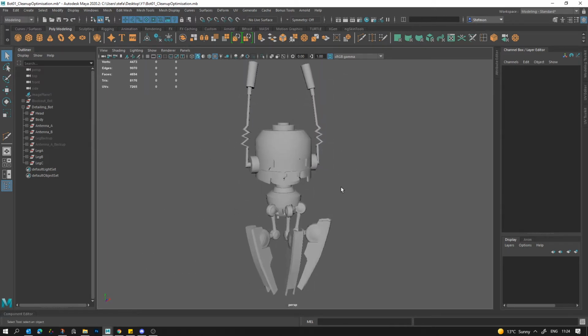That's the main part about cleanup, right? When you're getting these errors and stuff that happen, or if you have issues with your model that you can't see, you have to go through and clean up the model, right? That's cleanup. That's getting rid of problems. Now, what is optimization, right? So optimization is making the model get rid of detail which isn't doing anything, or which isn't necessary, or which is too high for what you're doing.